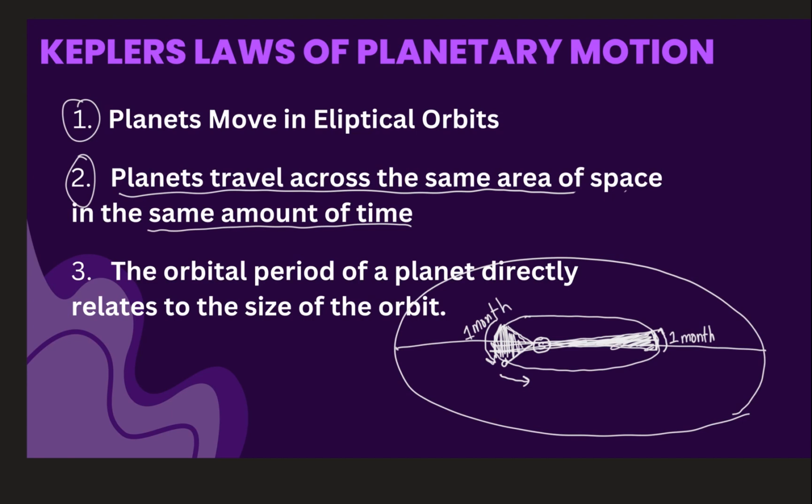Kepler, though, couldn't figure out a mathematical equation that would explain why planets move faster when they're closer to the sun. He knew that they did through careful observation. He knew that the planets moved in ellipses through careful observation, but he could never put a mathematical equation to why they moved faster. And in fact, no one could until our next scientist on the list, which will be Newton.